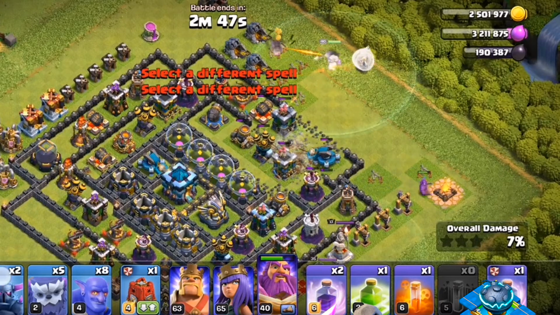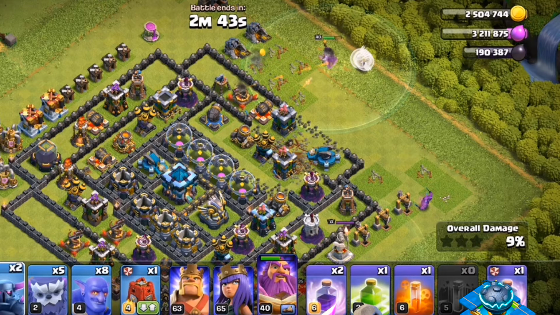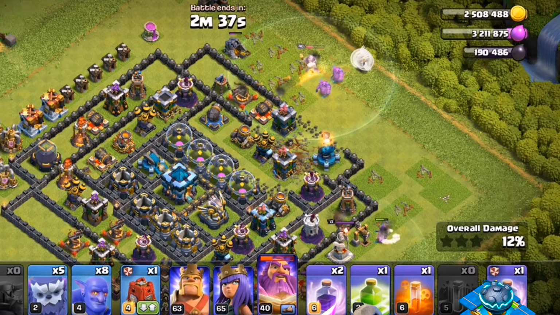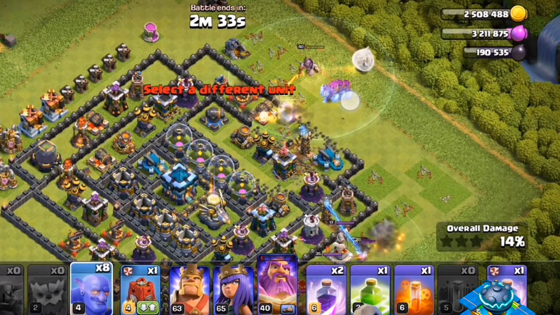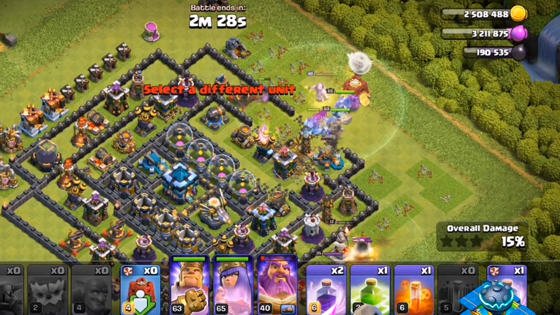I open up those walls with my 4 quakes so I can get access to that Scattershot on the east side, and we're gonna use another jump once we get right into the middle. I'm gonna let the time lapse a little bit before I drop my jump spell, and my Warden's running really low there. Is he gonna make it? Oh, he made it.